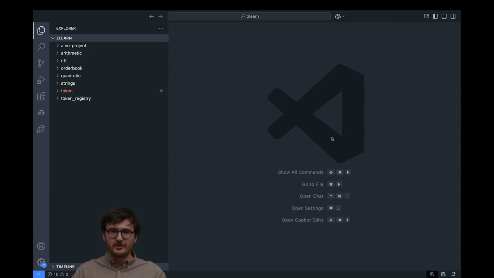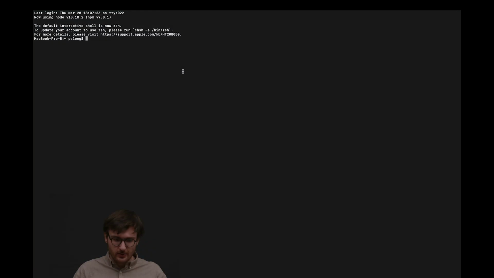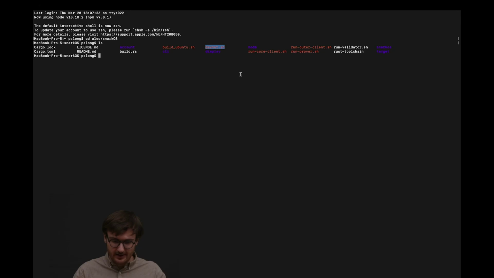So what you can do instead is use a devnet network locally, and that way you can test your execution and the on-chain part of the functions and see how the mapping value changes. So I will need to move to my SnarkOS folder that I have locally. And here I will list the files and see that I have my devnet.sh bash file. I can simply run that.